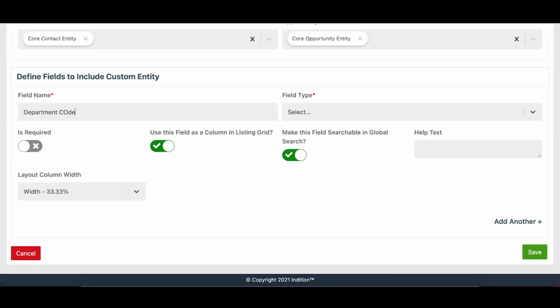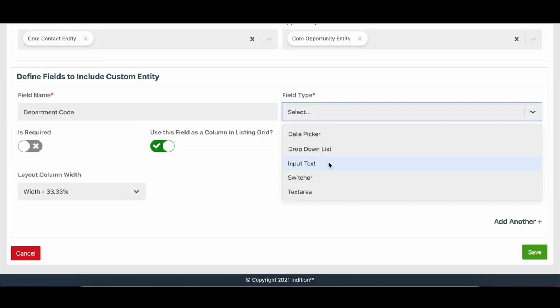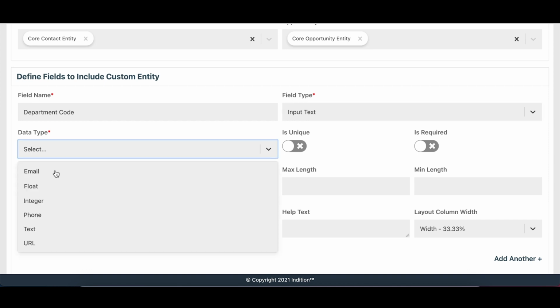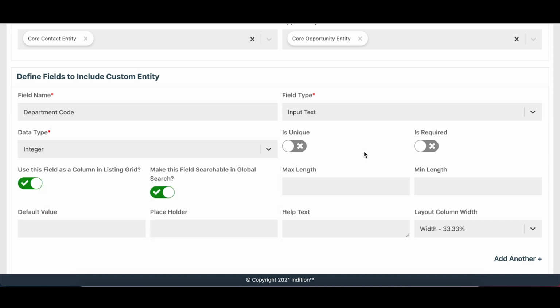With custom entities, you're able to create a new entity that you can use to have things be more specific or more defined. You can have different fields, labels, and new criteria that are specific to what you want. For example, we will be creating a custom entity for dental offices.